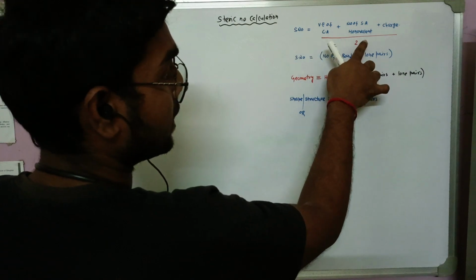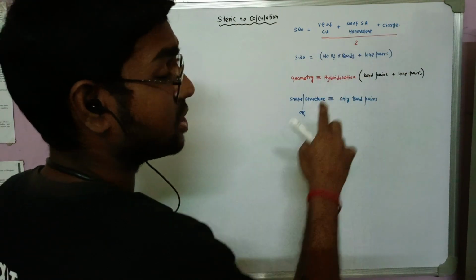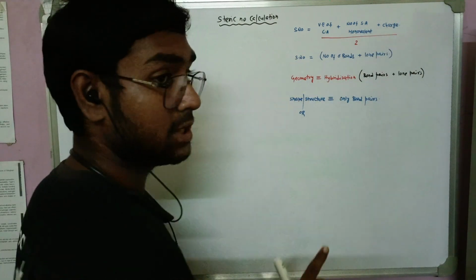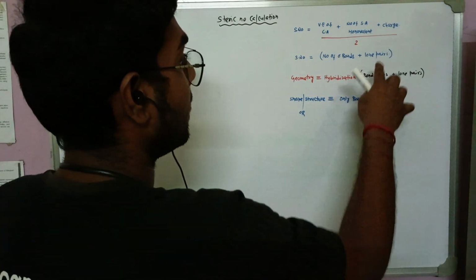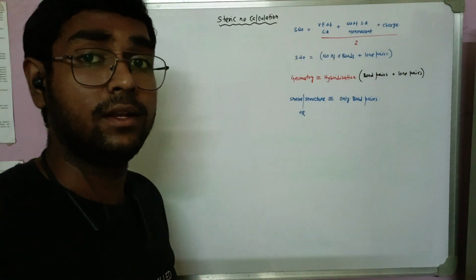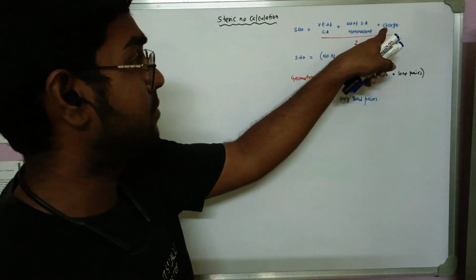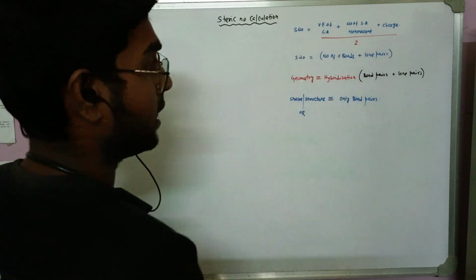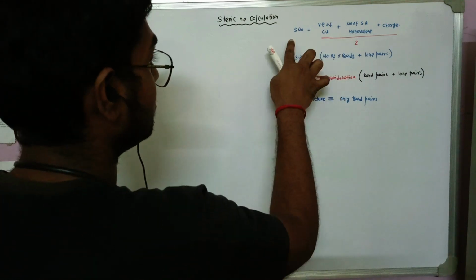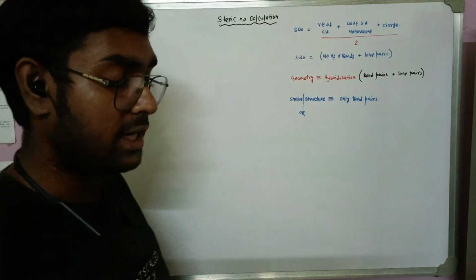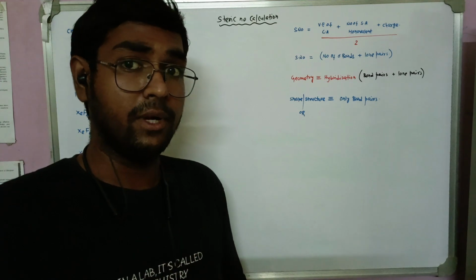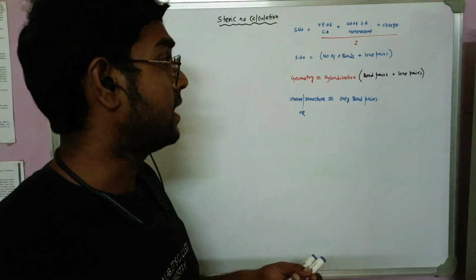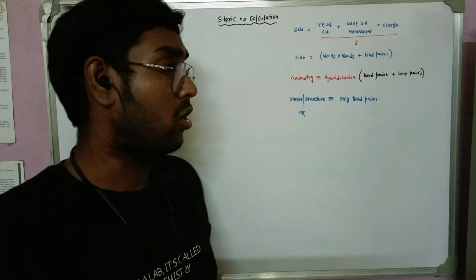So the number of side atoms, which have to be monovalent, plus the charge on the system. If it is negatively charged, we have to add one electron because it is gaining one extra electron, and if it is positively charged, then it is lacking one electron, so we have to subtract one. Then divide by 2 because we are taking pairs of electrons. So this is the steric number, and we know if the steric number is 2, that is sp hybridization. If the steric number is 3, that is sp2, and if it is 4, sp3, and so on.